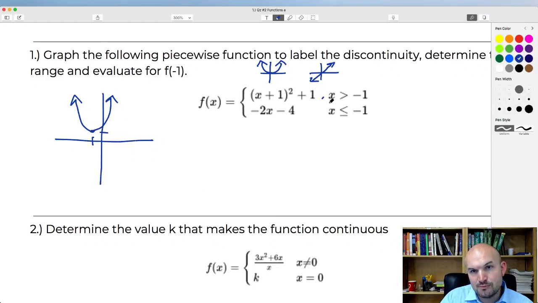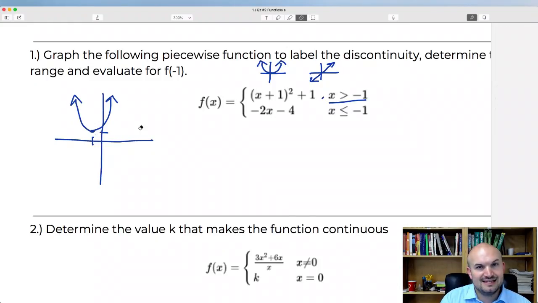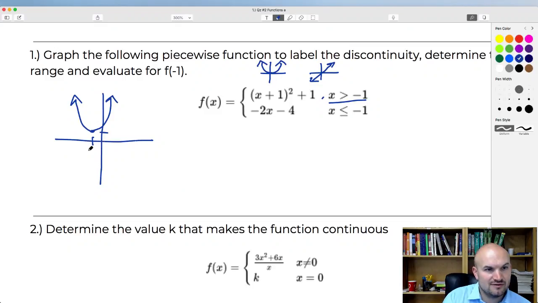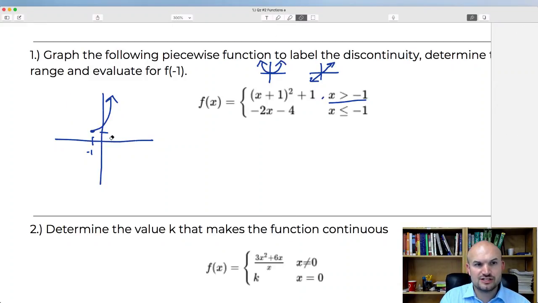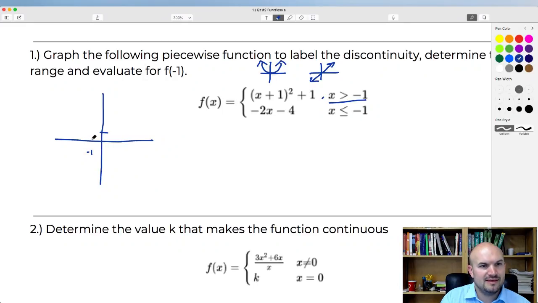However, we have these domain restrictions here where this says only graph this function for x values that are greater than -1. So that means, let's go ahead and place -1 here. So x equals -1 is right there. So then anything to the left of that is not going to be within the domain. So what I'm going to do is just erase that. All right. And it's greater than, so I'm going to take out that dot. No, dang it. I thought I made that dot separate. But since it's greater than, it's not going to be equal to. So I'm going to use an open circle and graph.